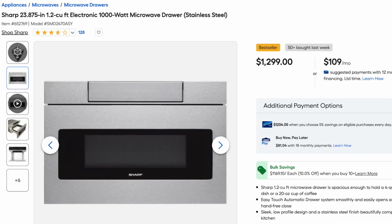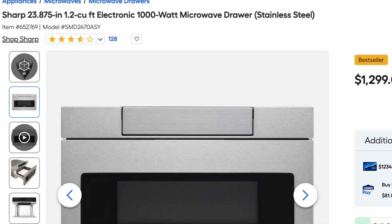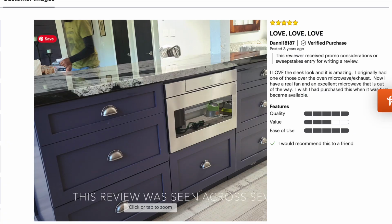The reviews of the Shark microwave were not that good. You'll notice that when you go to the website, whether it's Lowe's or Home Depot, it'll say like 4 stars, but when you actually read the reviews, you'll notice that a lot of them are paid or gifted reviews or fake reviews. The same thing with the Cosmo brand, a lot of them are fake reviews. You'll read on Reddit that that's a really common practice for these companies.